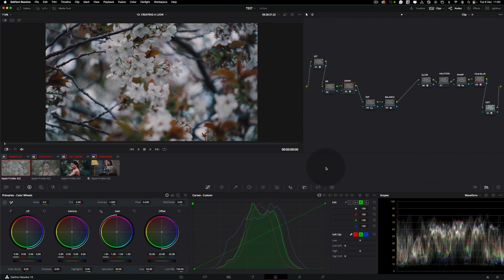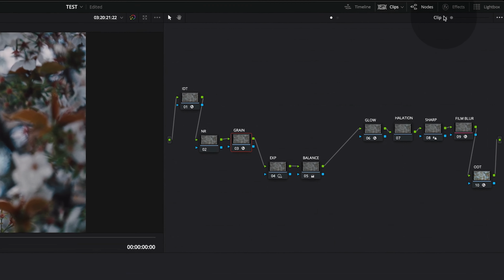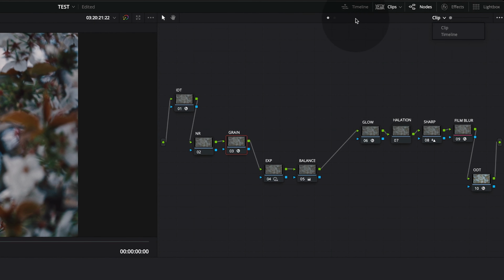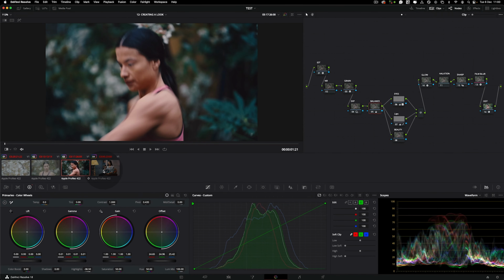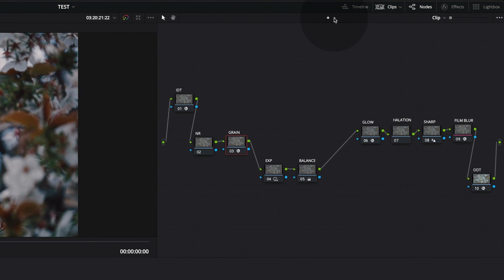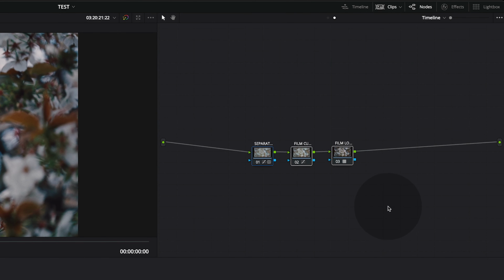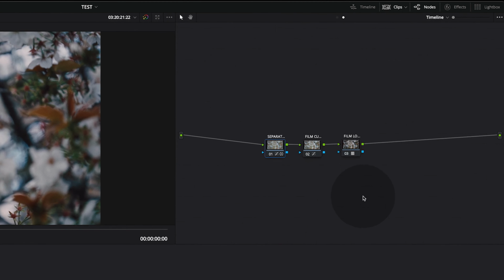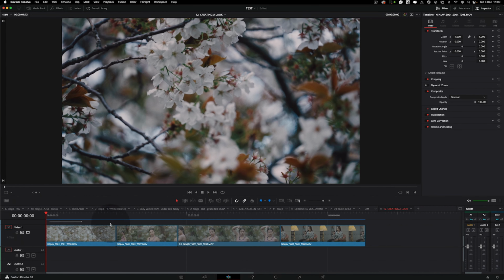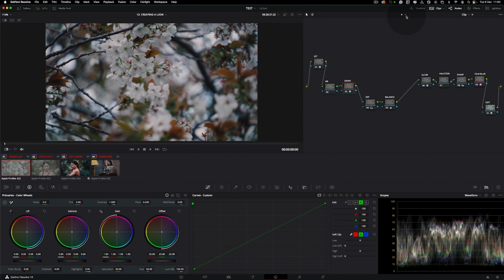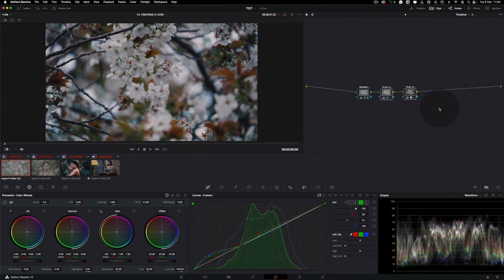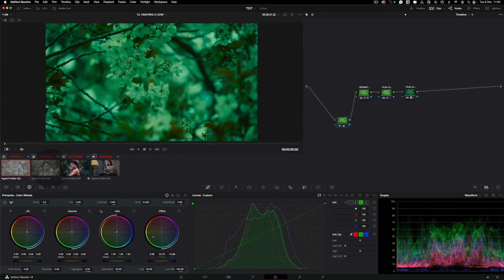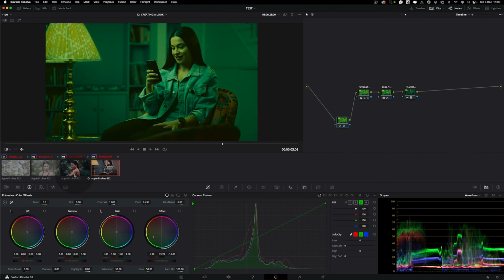But then if you go to the color tab, by default you have, and you can see here as well, clip or timeline. So clip is clip by clip, and timeline is something maybe we're used to from working with adjustment layers, something that you will chuck on top of the whole film as an overall thing. In this case we have this option, which is just going on a timeline level, and whatever I do here, and this is just for presentation's sake, it will apply to every single clip.